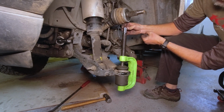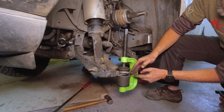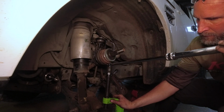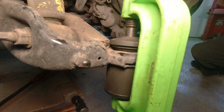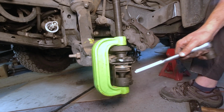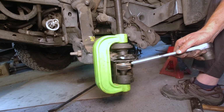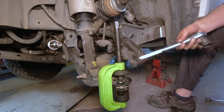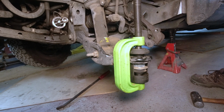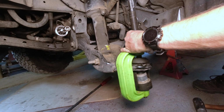So when we yank on this, lots of torque, pushes this down into this open space. That should pop it out. We added this one to keep this little spacer square to put it through the hole. And this is a longer collar, so this just falls through there. And so let's keep going. Feels like it's going. Yeah, it's getting easier. Oh, nice. It's coming out. Yeah, it is out.